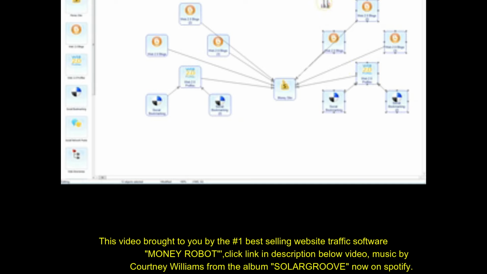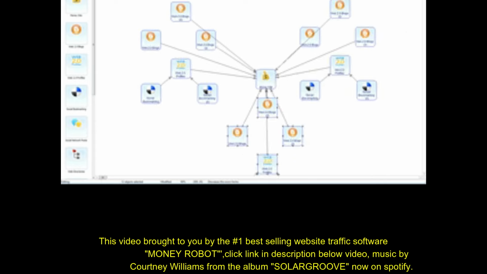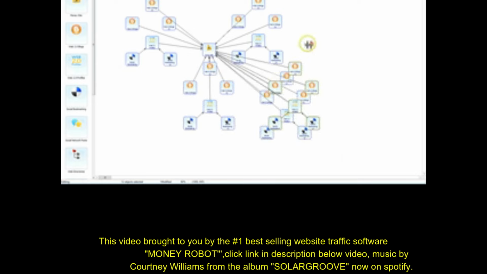I can also copy this, Control-V, bring it down again. Now I've got another group. Getting hard to see. I can do a Control-C, Control-V, and build yet another group. Control-V, and I can do this indefinitely.